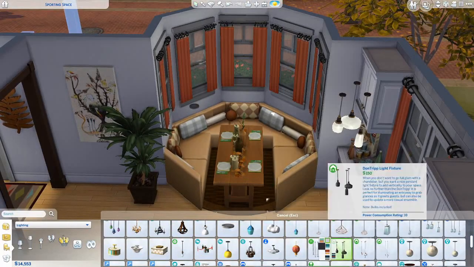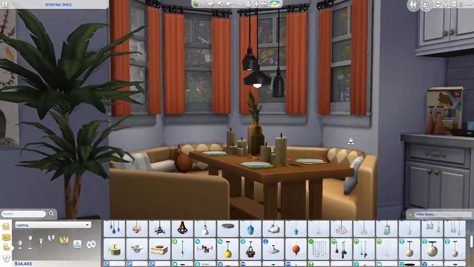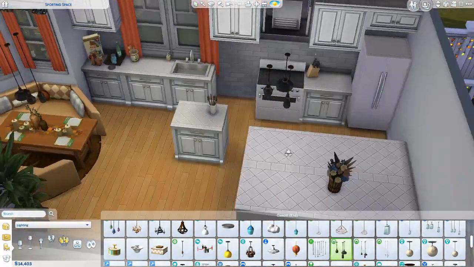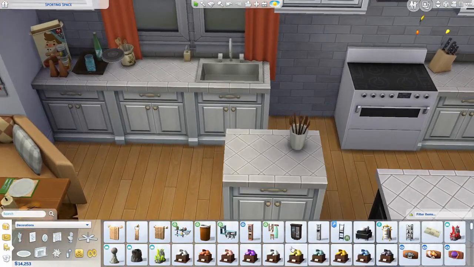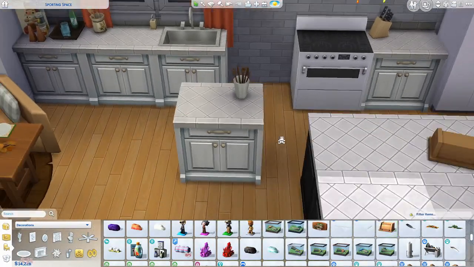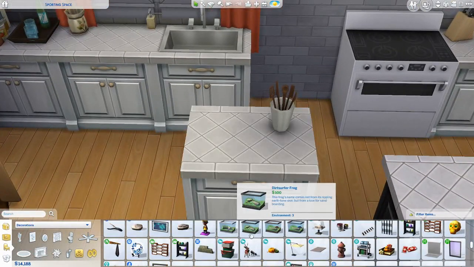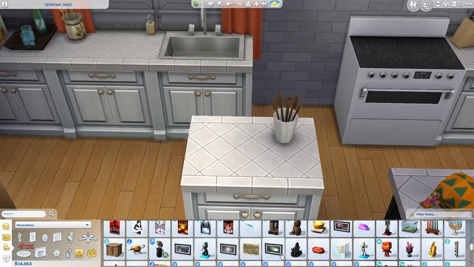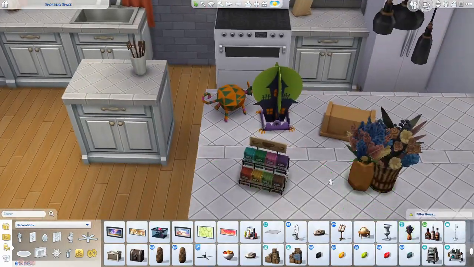I put in these fun lights that mimic the light that is above the table in the actual game, making it a little bit more on the modern side while still also trying to maintain some of the rustic industrial elements. And I'm basically just filling up the counters with as much clutter as I can. And I do eventually pull out some Halloween clutter, like you just saw that little haunted house decoration there.